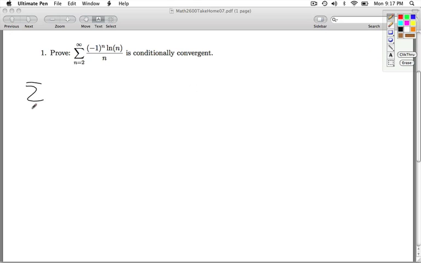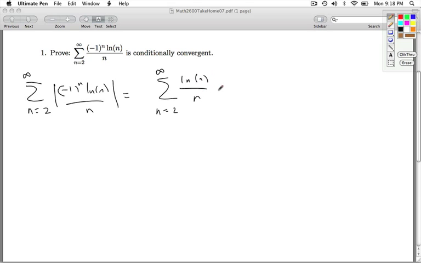So let's look at the series obtained by taking the absolute values. We have to show that it diverges. And in fact, we know what the absolute values are. We had them for the alternating series test. It's ln n over n. Now notice here the n is bigger than or equal to 2. Well, let's go back to our argument before. Let's look at the natural log of n. The natural log of n is going to be bigger than 1 when n is bigger than or equal to 3.